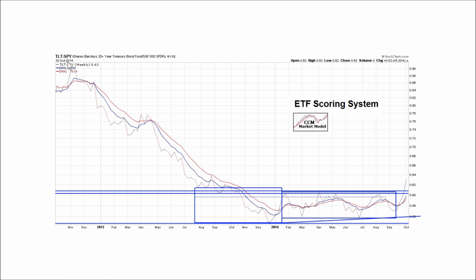First of all, interest rates may be rising, which would be bad for TLT, and there's some fundamental risk in the background. But more importantly, this is a very indecisive look, and not until this week has TLT relative to SPY resolved itself outside of this box. It did break out to the upside this week in favor of TLT. We have a full-bore bullish look in favor of TLT. This doesn't tell us anything about what will happen in the future. It just tells us that the probabilities are now more favorable for TLT relative to SPY on a weekly chart.